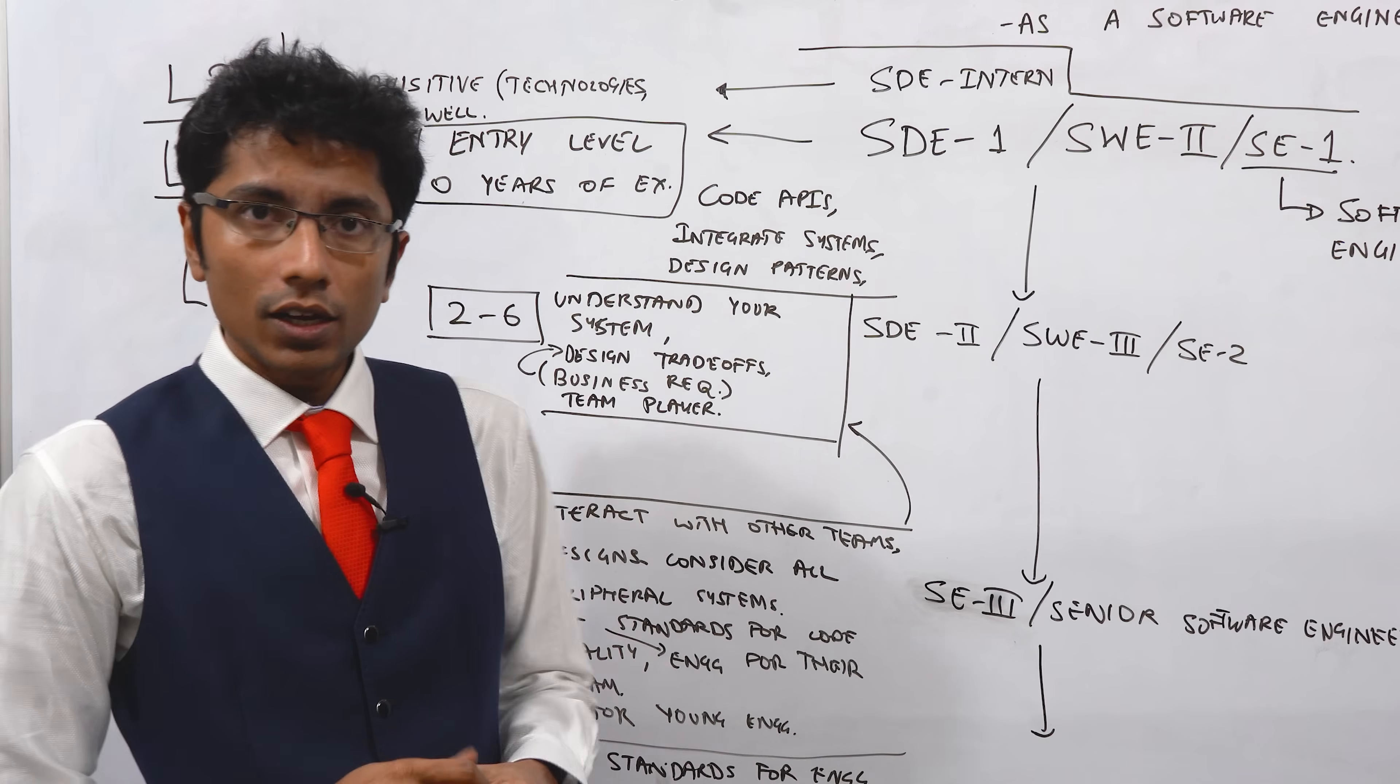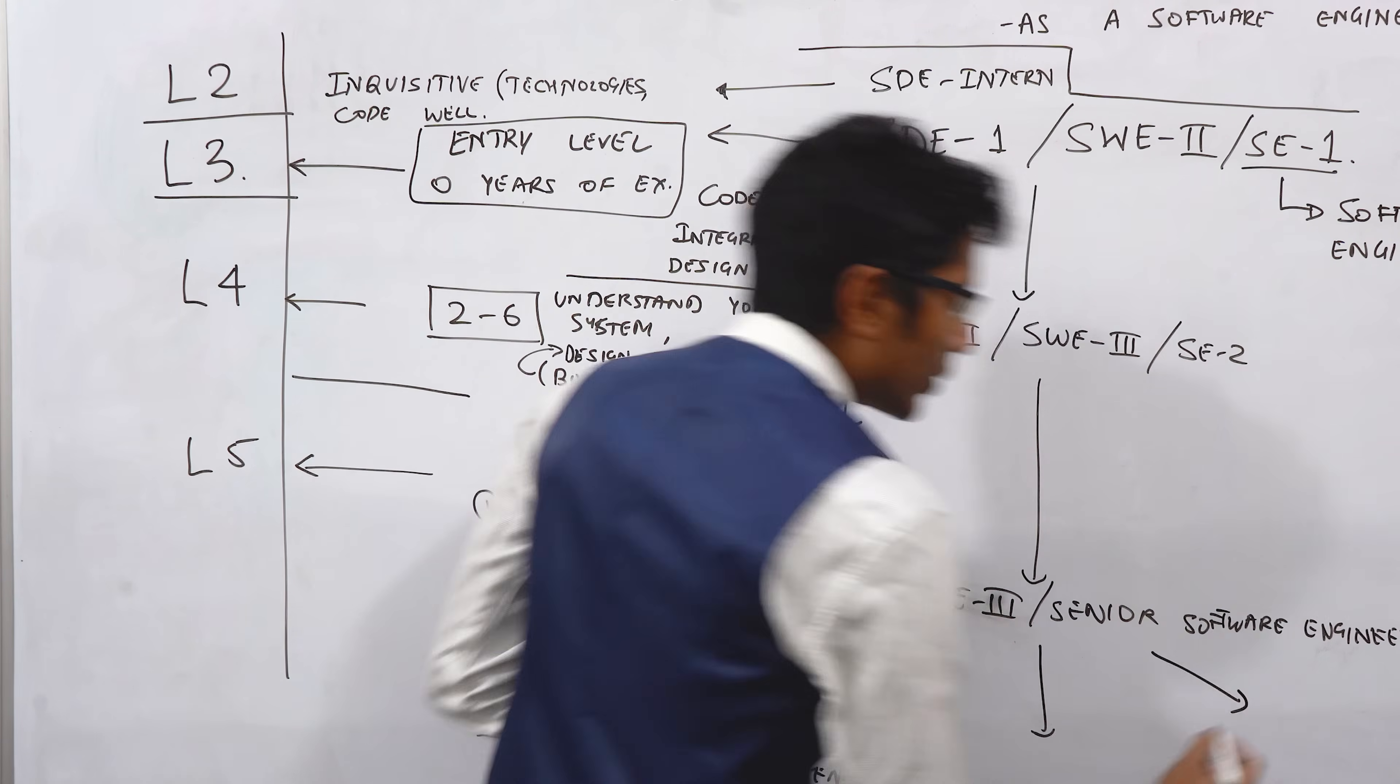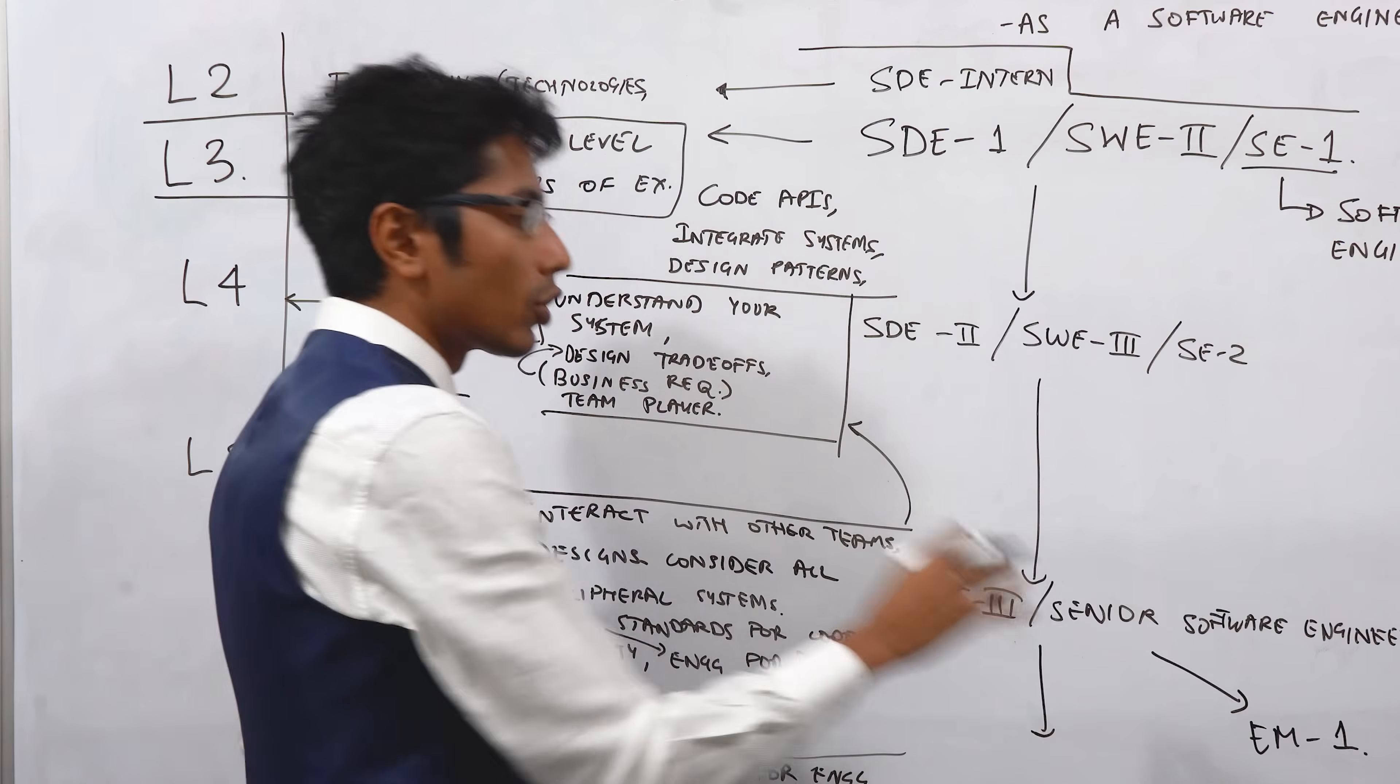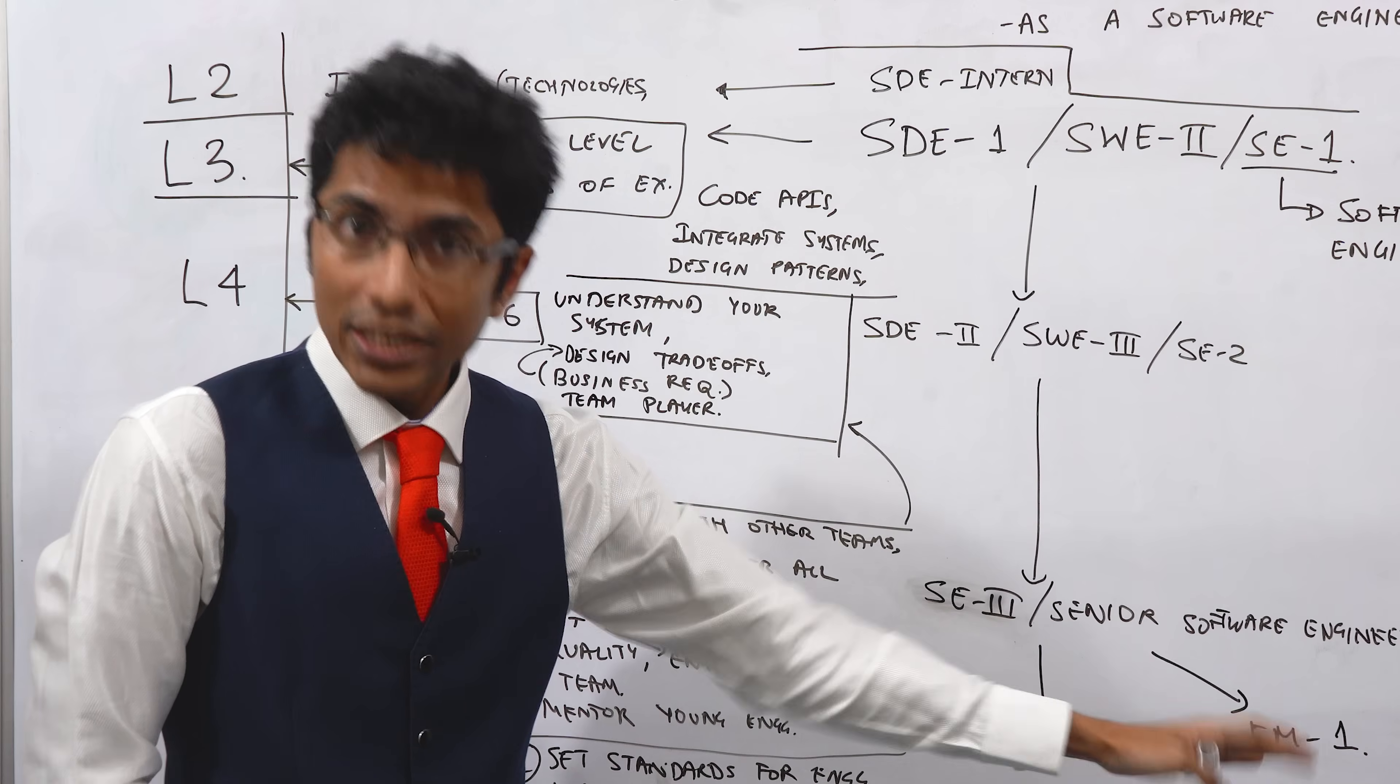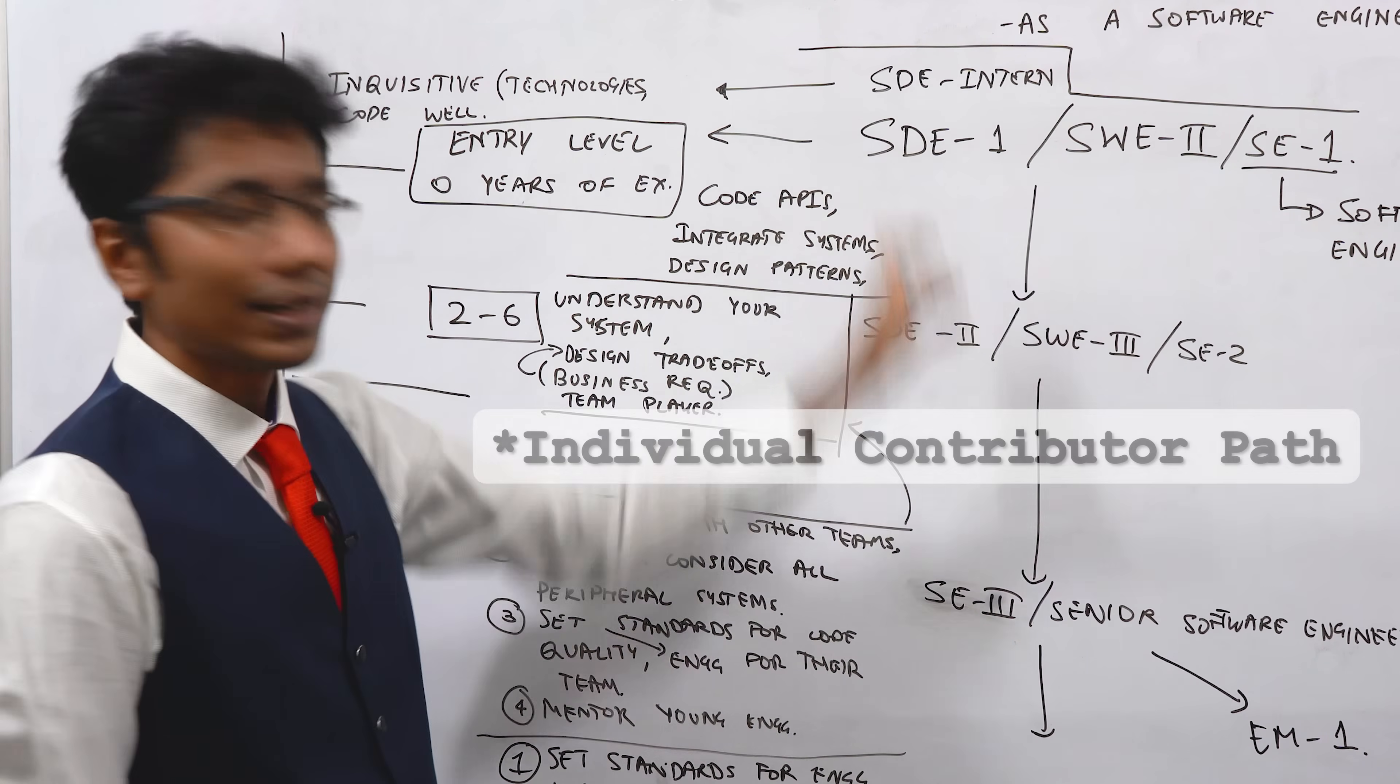And SE3 usually has maintenance of standards and SE4 comes up with standards based on the common problems that they're seeing in an organization. There is a different angle also that you can take from SE3. You don't need to be a tech person. You can go for management, which is engineering manager one. We are not going in that direction because it's a separate, completely different role. You can become engineering manager one, two senior engineering manager, a director and a CTO, but that's a different angle. We are just looking at the tech angle for now.